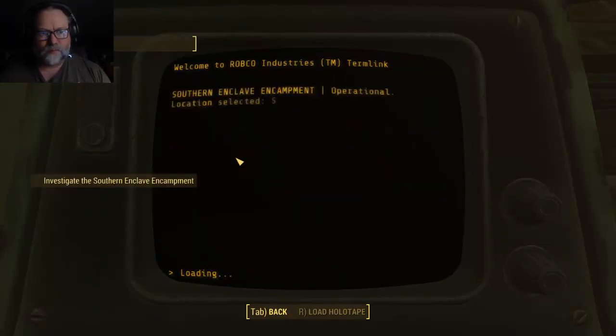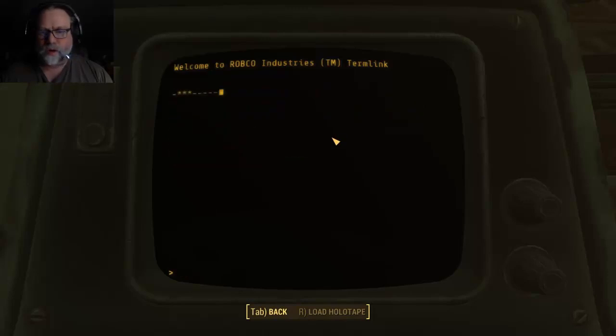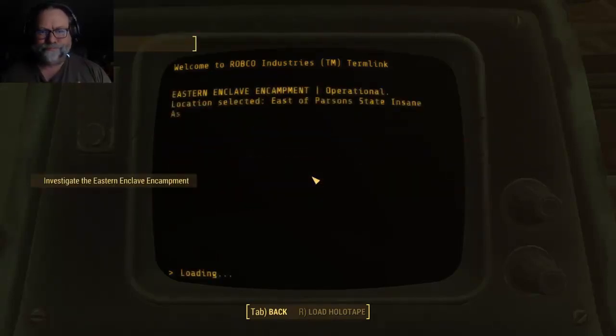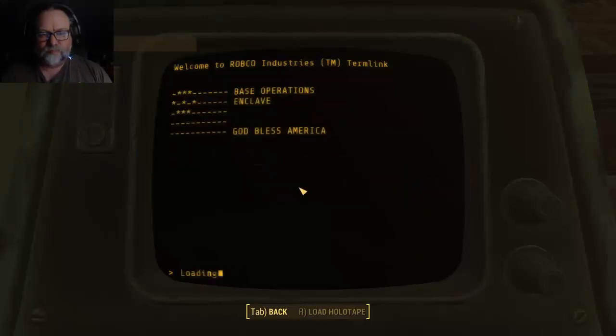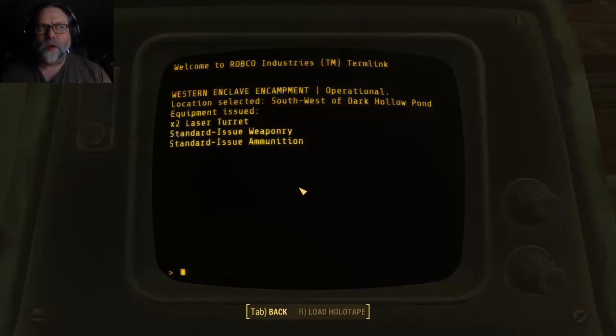Southern. Ooh. South of the Galaxy's network building. Standard weapons issue, standard ammo, and one laser turret. Okay. Oh, that one's easy enough. Eastern. Parsons Asylum. Easy enough. Western. Dark Hollow Pond. Southwest. Okay.